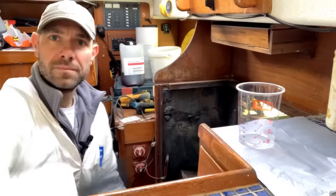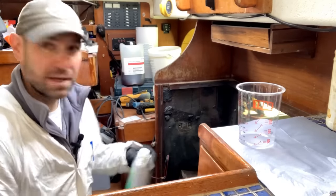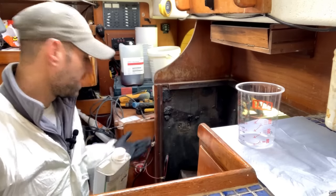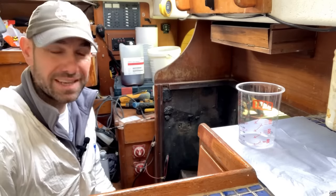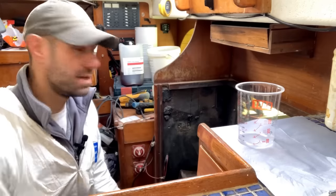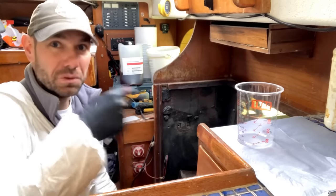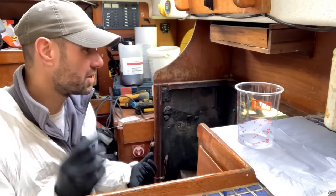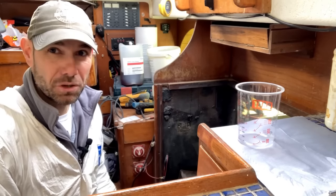I suspect I will. I'm just doing a polyurethane pour into the skeg void, so it comes in two containers, put equal amounts into a pot, give it a quick stir, and I really do mean quick, and then pour it in the hole, because you've got about 25 to 30 seconds before the stuff starts foaming and it just gets bigger and bigger and bigger. So you need to pour it in the hole pretty rapidly after consolidating it all with a quick mixing stick. I am doing it in small pours, so I've done two 200 mil pours so far, and I'm nearly at the top of the void.